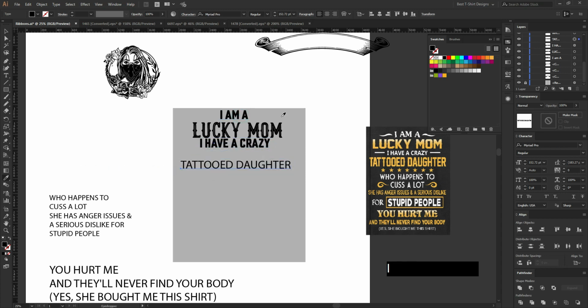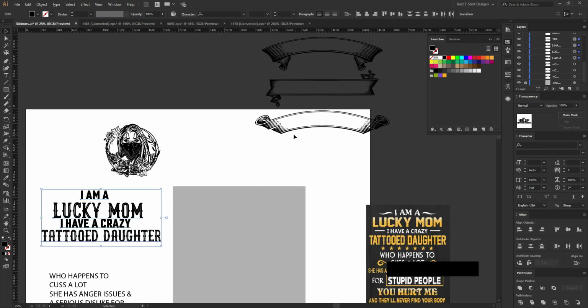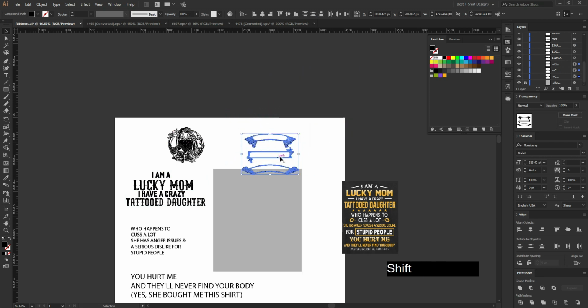Then tattoo daughter I'm going to make in this font, because if someone's daughter got a tattoo, maybe her mom also has one. So we are going to keep it similar like this. And for this kind of design, if we want to use our ribbons here, then we have to make them accordingly, right?